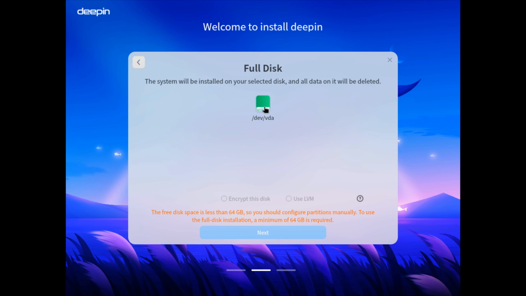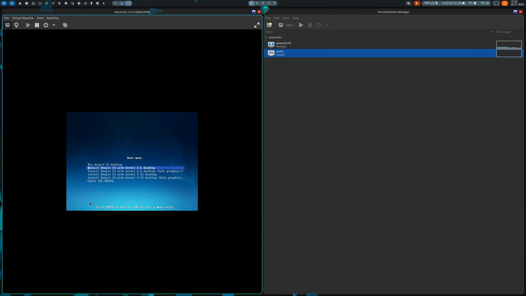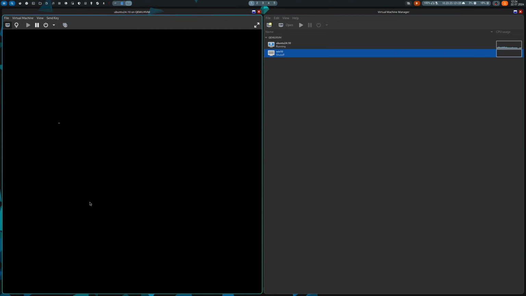Yeah, and dang it, I have too little space. Basically, it requires at least 64 gigs of space, which is quite a lot, but it's kind of a side effect of having separate home and root partitions. So yeah, let's try again with more storage.